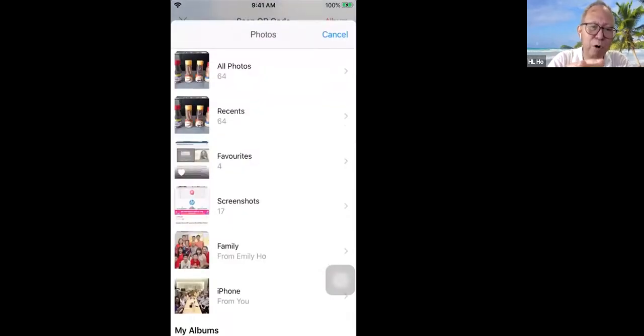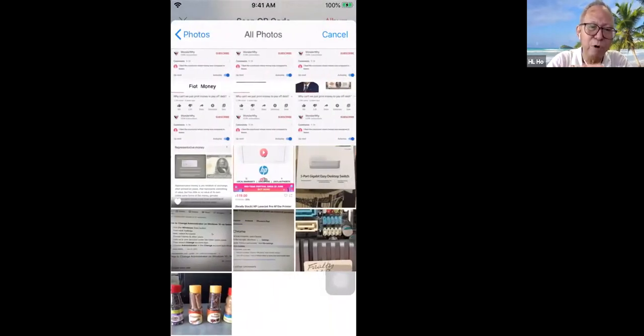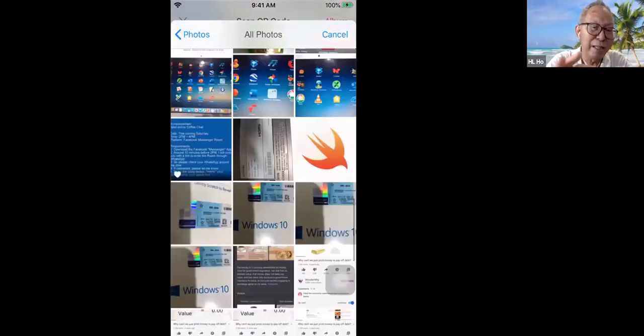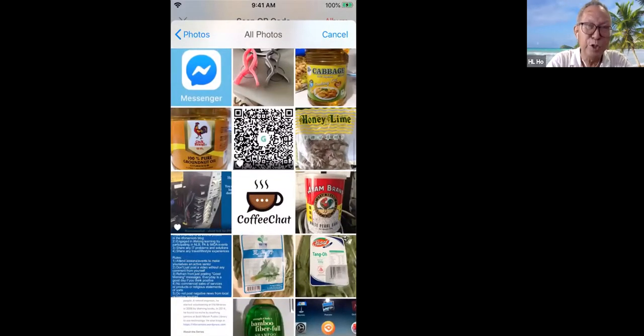Then you have to go back to your album. I have stored this QR code quite some time ago. Make sure you get the right QR code. You see the word G down there? That is Grab. Different companies' QR codes have different names. It's designed for them. So if you choose the wrong QR code, you are paying the wrong person. But for me, very lucky, I only got one company in my album. So I touch this one.